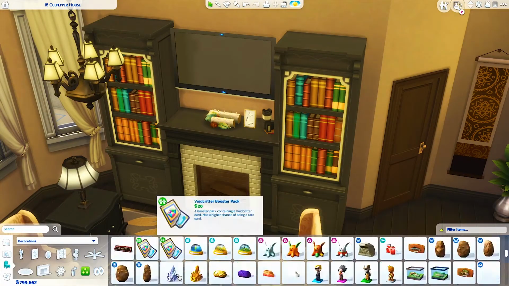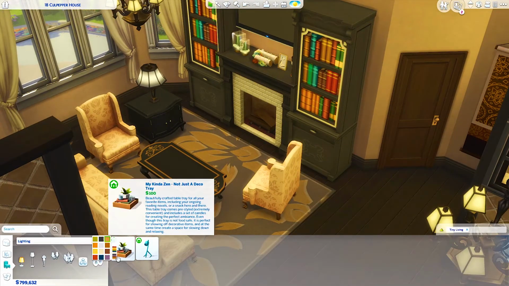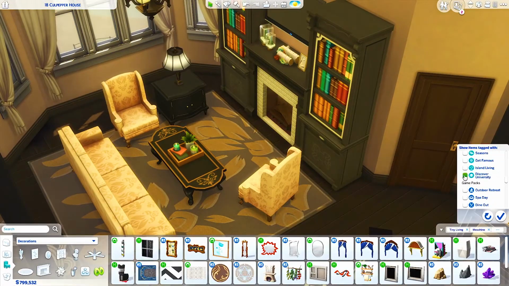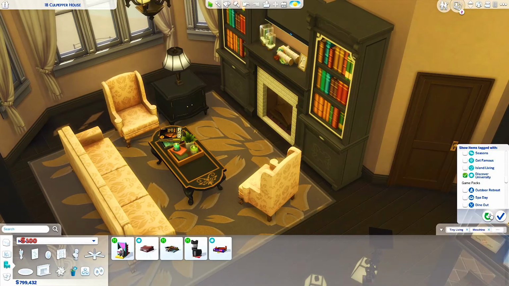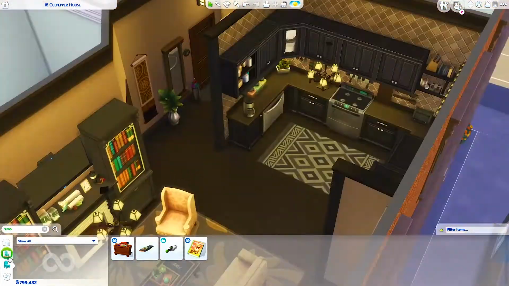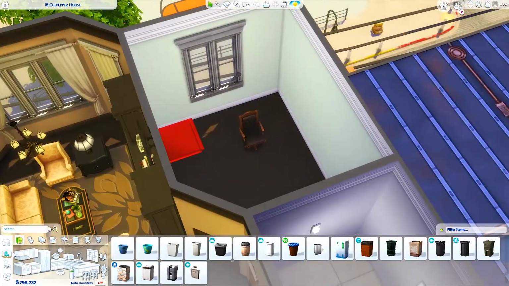The tables in here are also Discover University. The lamps and lighting are all base game. And yeah, that little new item we got from Tiny Living on the coffee table with the candles and the plants and the books, that's so cute. I've been using that, I think, in every house that I've built over the last month.